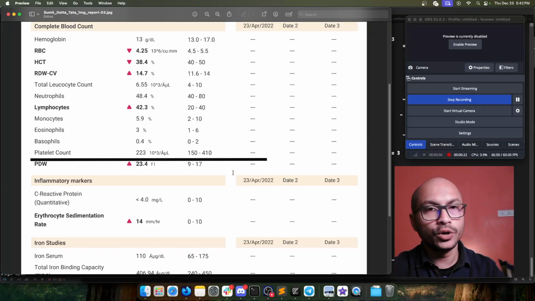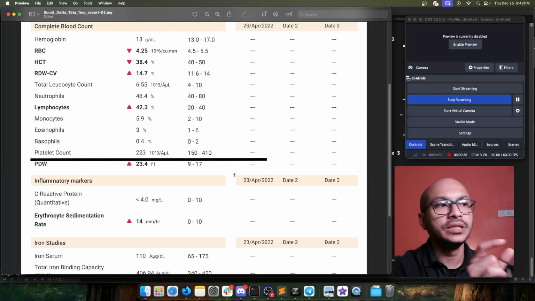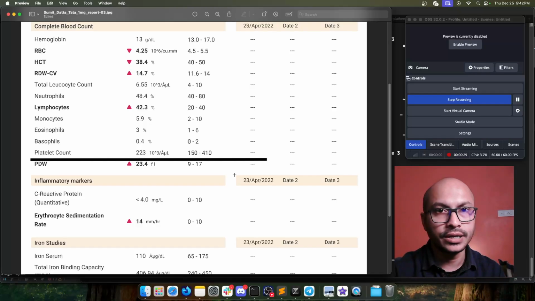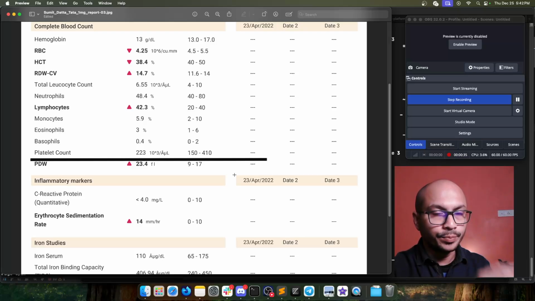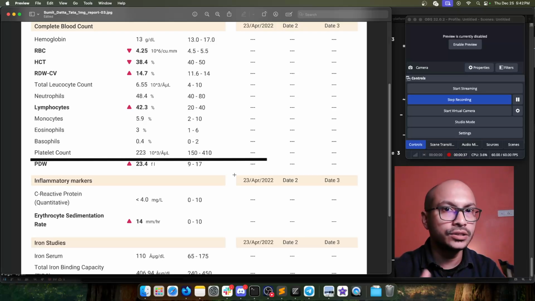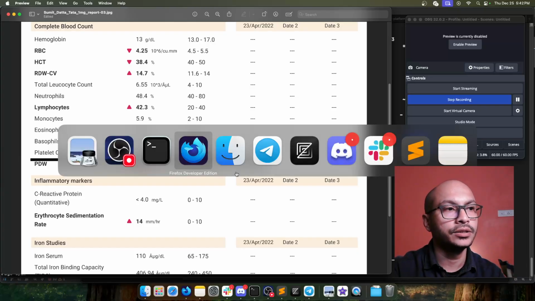And basically what we're trying to figure out is how to build an agent, depending of course on which country, which context. Right now we are focused on India, but also within India, different labs have different ways to structure reports. So PDF to text is fairly solved, fairly easy to do. There are tons of tools. We are looking at using Tesseract.